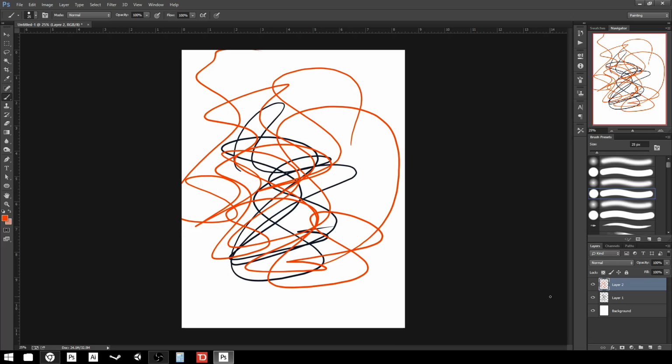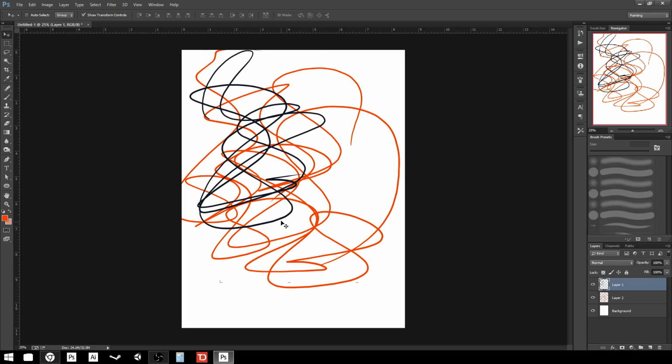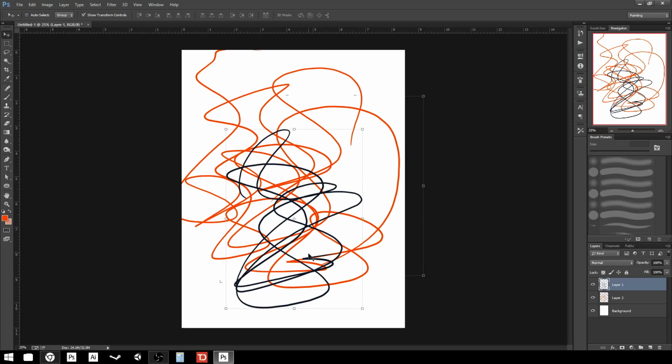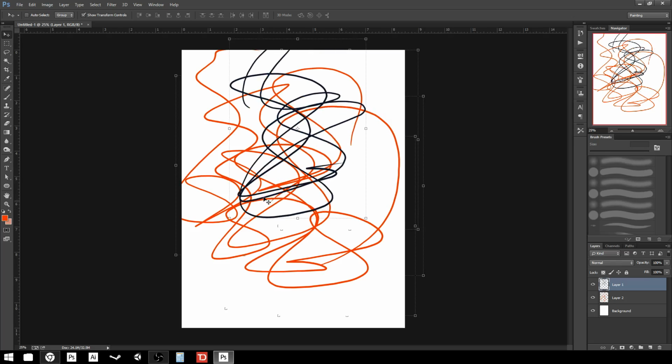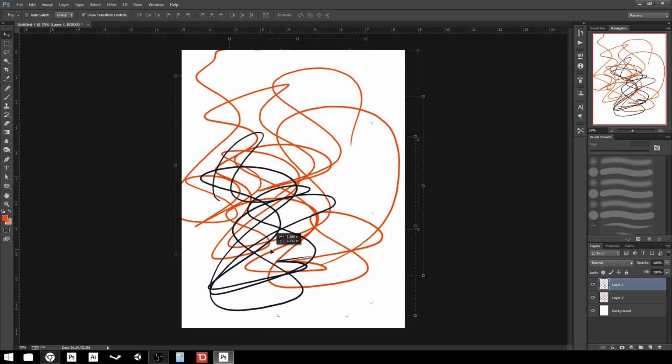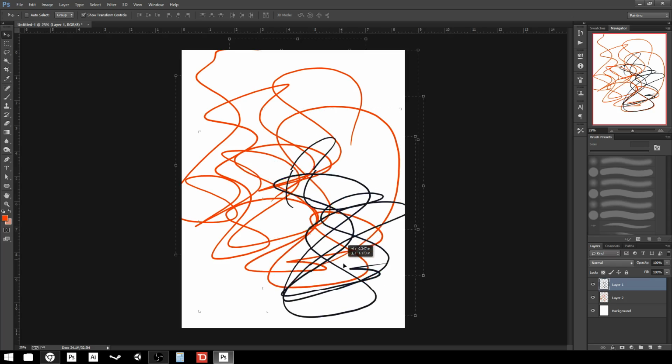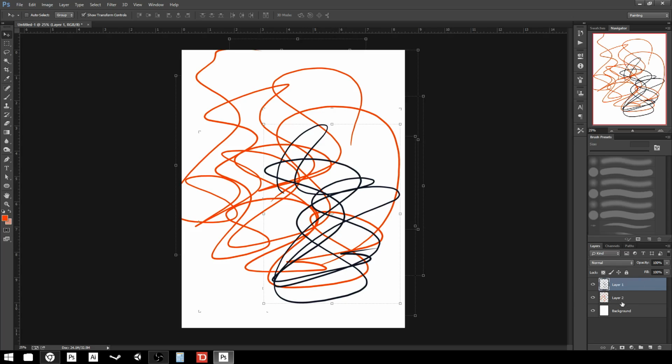What this allows me to do is to work on top and have access to different elements of my design without having to go in and erase anything I've laid in on top of it. I can also, if I need to, take, for example, layer 1 here and click and drag above layer 2, and now that is the layer on top. I can even use my arrow tool, which I'll talk about here in just a second, to move this around. So layers are the basis for everything in Photoshop. Everything happens in the layer palette. Always have an eye down there.